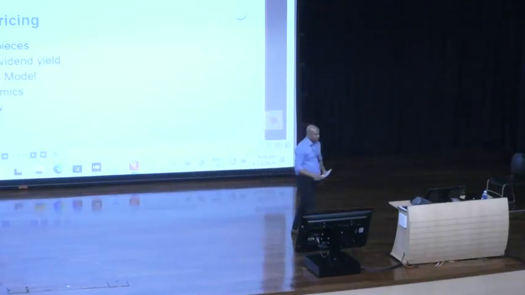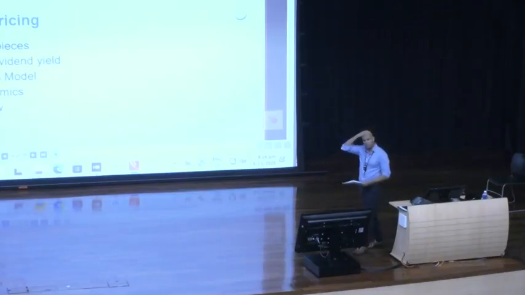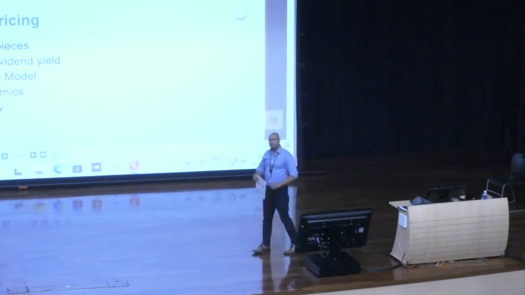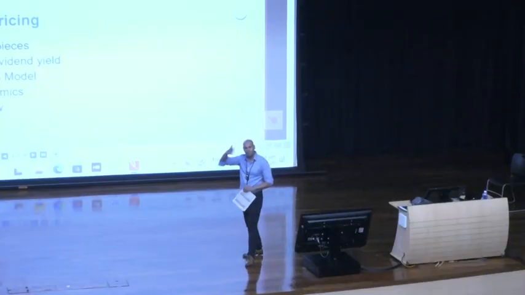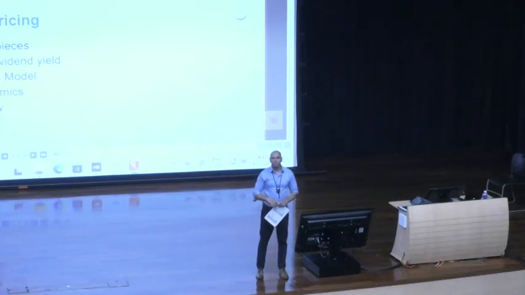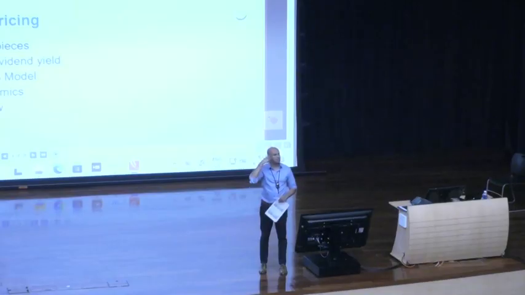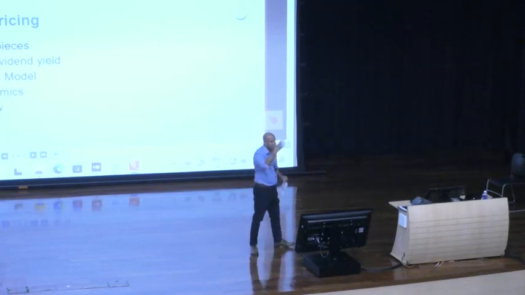So back in week 2, I think it was week 3 actually, you were introduced to the log normal model for stocks. Okay, and then we said, well, stocks, equities pay dividends. And usually they pay dividends every quarter, every year, every 6 months, whatever. It's fixed points in time. But that's quite a difficult thing to model. So we introduced something called the continuous dividend yield, which is another way of saying that every day you hold the stock, you get a little bit of income. Okay? Every day. That's what a continuous dividend paying stock does.